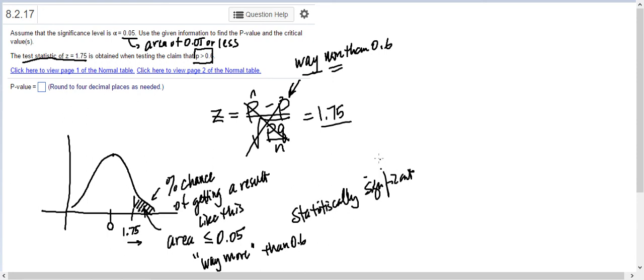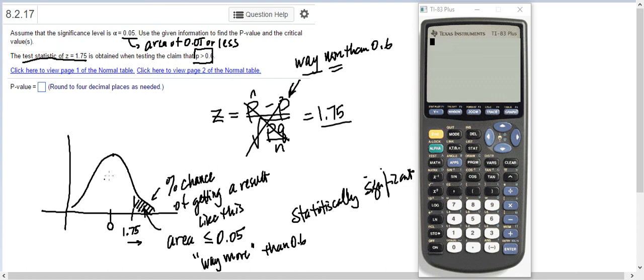Now back to the original question, what is the p-value? You can do this with a calculator. Keep in mind the calculator normally computes area to the left. We want area to the right, so we have to do 1 minus, and we're going to do second VARS and get distribution, and we're going to do normal CDF 1.75. Sorry, I got that wrong. It's 1 minus, and I forgot I have to put in my lower limit. So it is normal CDF, but remember you have to put your lower limit. We put some really small number like -9999 to 1.75. And we find that the area represented by that little piece is 0.04.